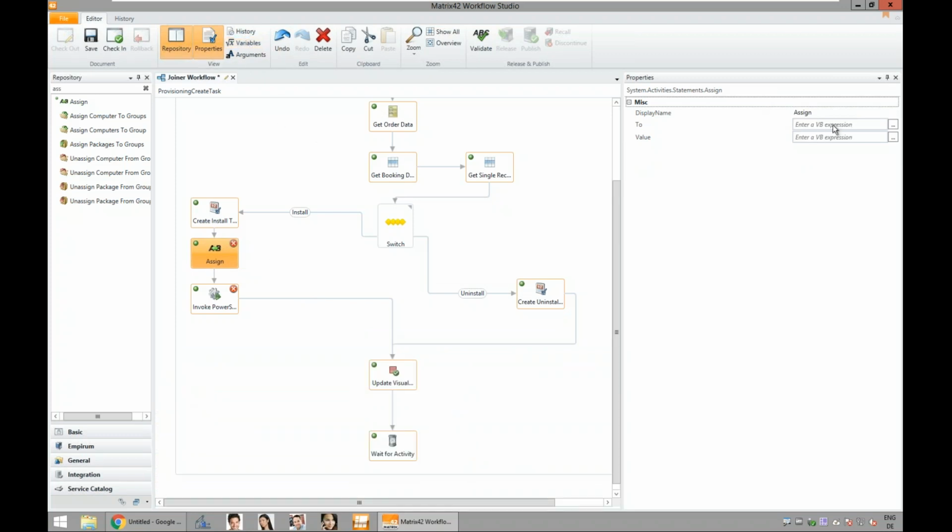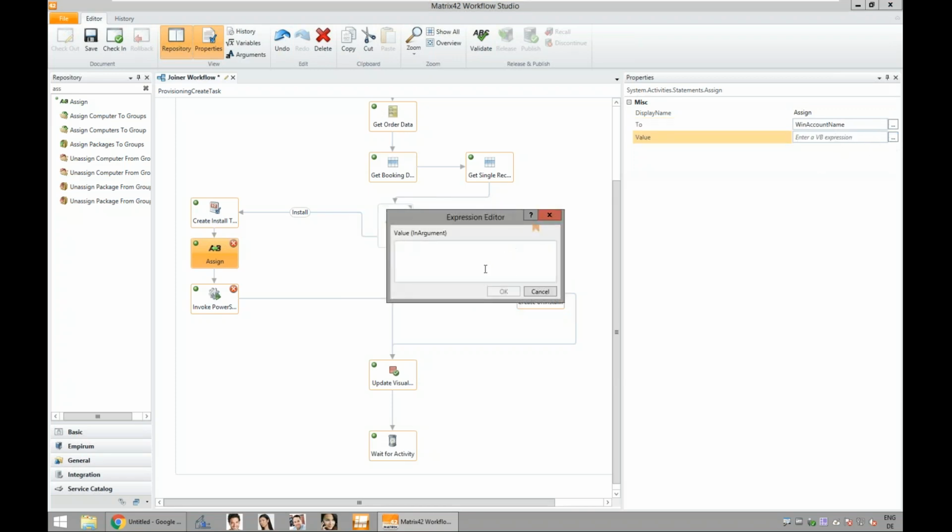So this is the target variable, win account name. Missing C, oops. Like this, now the red icon is gone when everything is okay. And here we put in a calculation of the value.